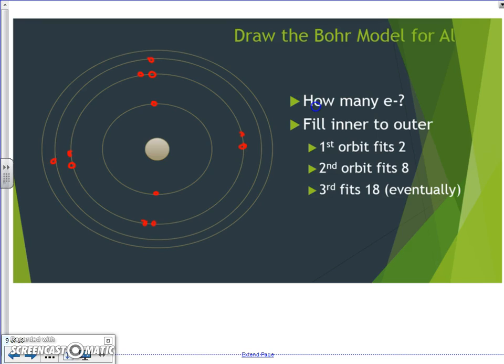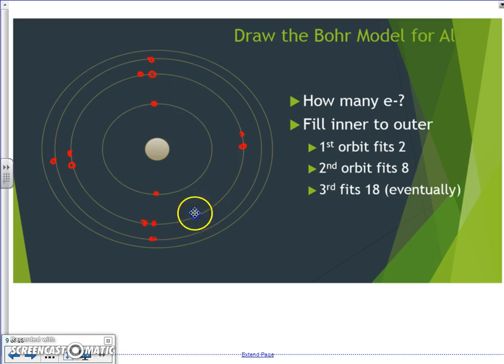11, 12, 13. Notice I did put the third fits up to 18. There's some weird things that happen, which, again, is why the Bohr model isn't exactly the greatest. We'll give you a cheat to figure out exactly how these fill once we get to these outer rings. And eventually we won't even draw Bohr models for bigger elements, just because it doesn't make a whole lot of sense once we get so many electrons. But again, 2 in the first ring, 8 in the second.